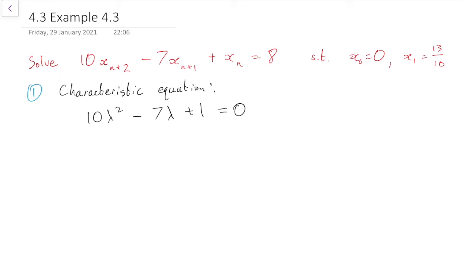So again, we've got this quadratic equation. You could use the formula to solve it if you wanted to, or if you're feeling clever, you might be able to work out that this factorises again, factorises as (2λ - 1)(5λ - 1), which means we have solutions λ = 1/2, λ = 1/5, which are distinct solutions.